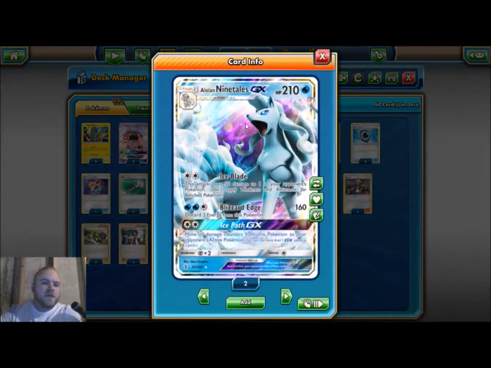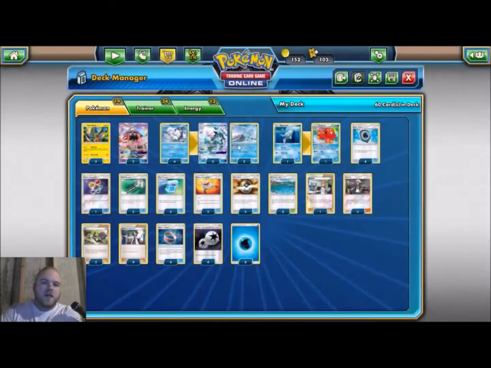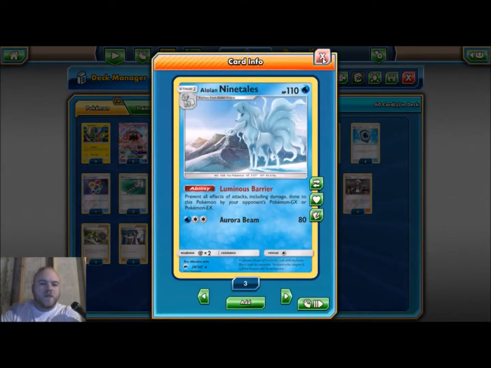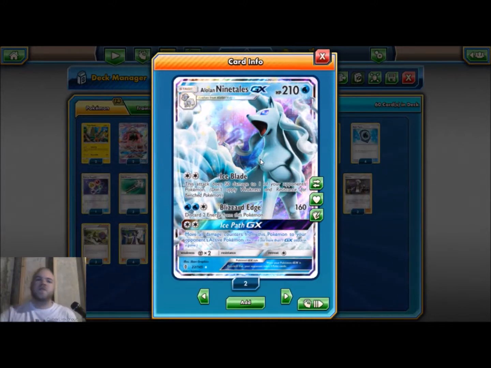So obviously we're focusing around Alolan Ninetales GX and the baby Alolan Ninetales, not Remoraid. We'll start off by talking about Ninetales GX and then move into the other ones. It has that attack, Ice Blade. This attack does 50 damage to one of your opponent's Pokemon, so you can snipe the bench or hit the active, only for a double colorless, which is great.